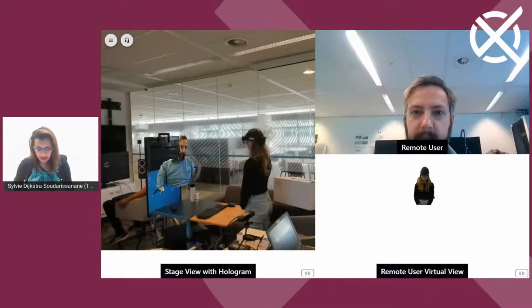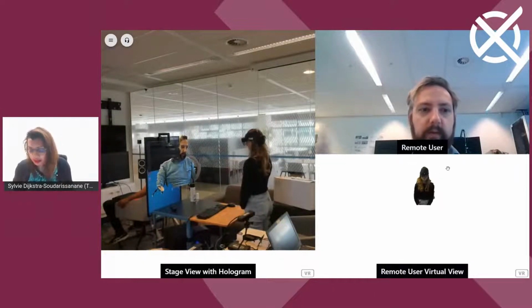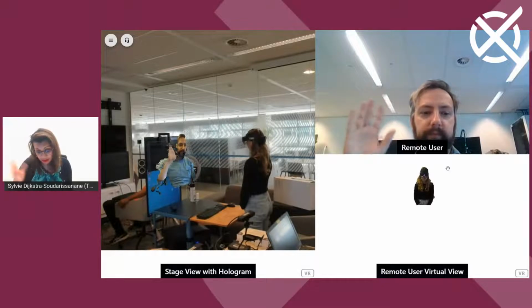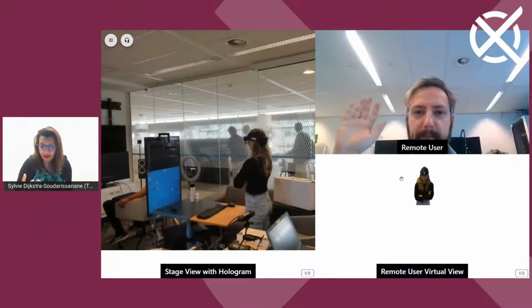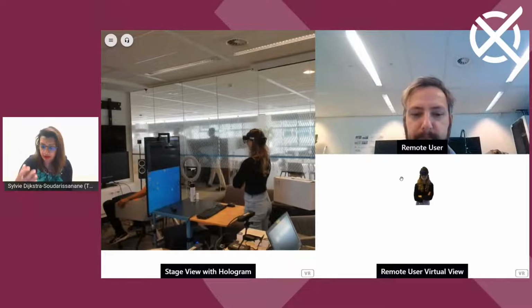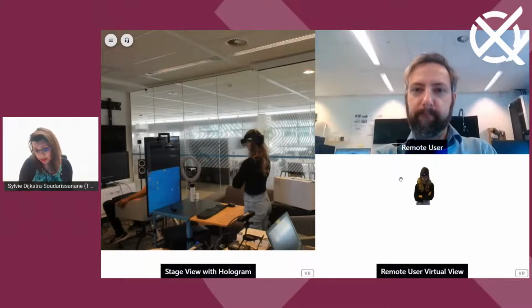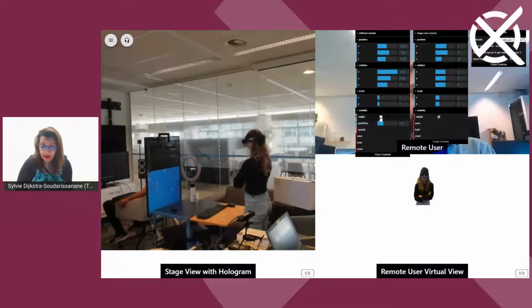And you can see here, hope it moves, yes, my colleague waving in real time, and you can see that there's barely any latency. And there are a lot of possibilities for the remote user to also define how he wants to be placed and how he wants to be seen. So he can decide to be rotating, but the same goes for the person in the stage view, so the actual real view with the hologram.